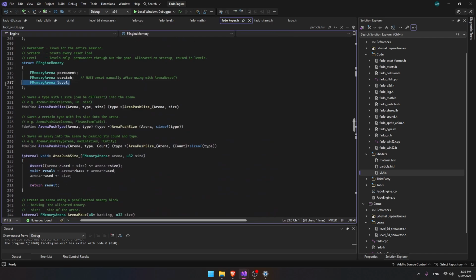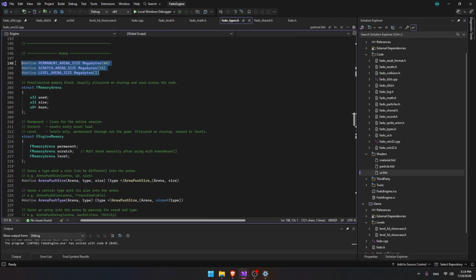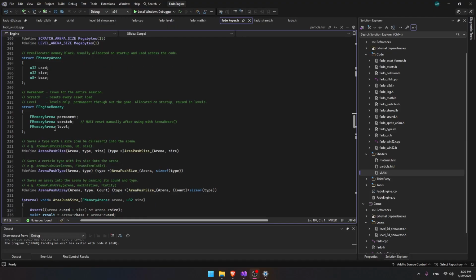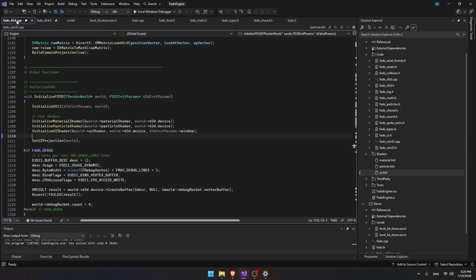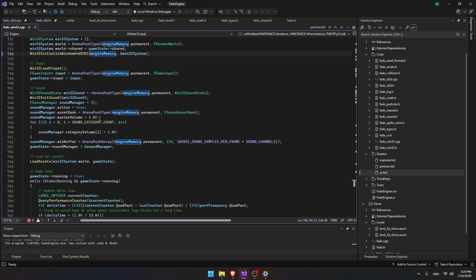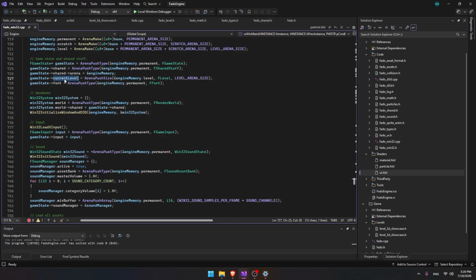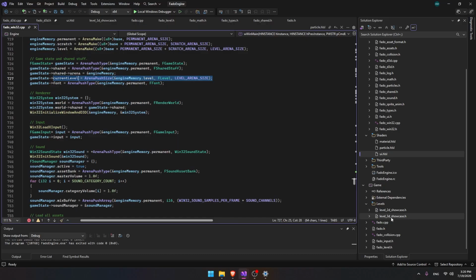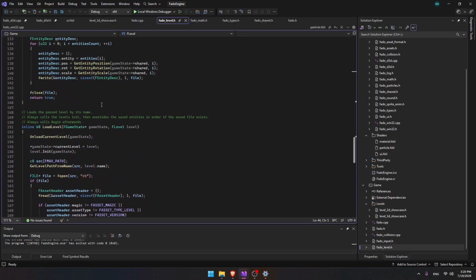And lastly, we have our level memory, and by the way, these are the sizes. You can change them as much as you want. And yeah, the level memory also gets created when we start here, but then every time we load or unload a level, it gets reset and reused.